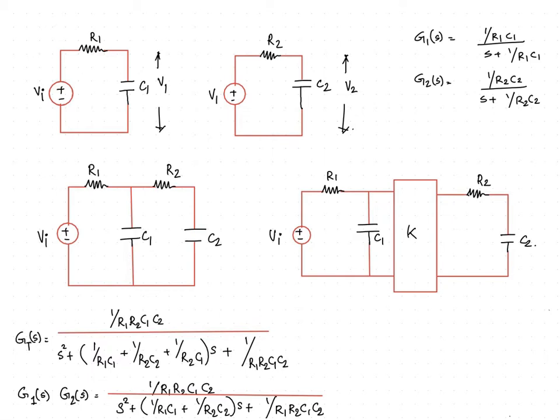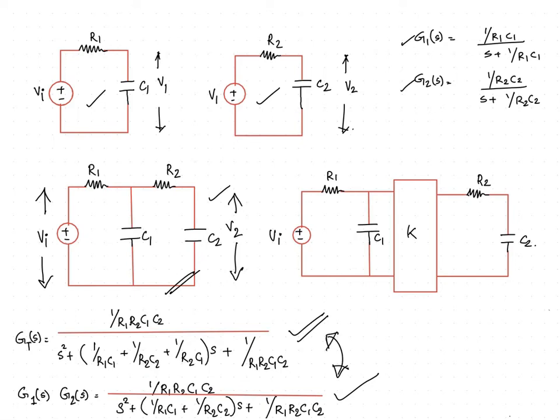This can be explained by taking a simple example like this. Let us have two RC circuits whose transfer functions are given by G1 and G2. So if these two circuits are connected in cascade, the effective transfer function V2 by Vi would be G1 into G2, which is obtained by this one. But if you find the transfer function of this circuit using the loop equation or the mesh equation or the node equation, the total transfer function is obtained like this. We can see that these two transfer functions are not the same.